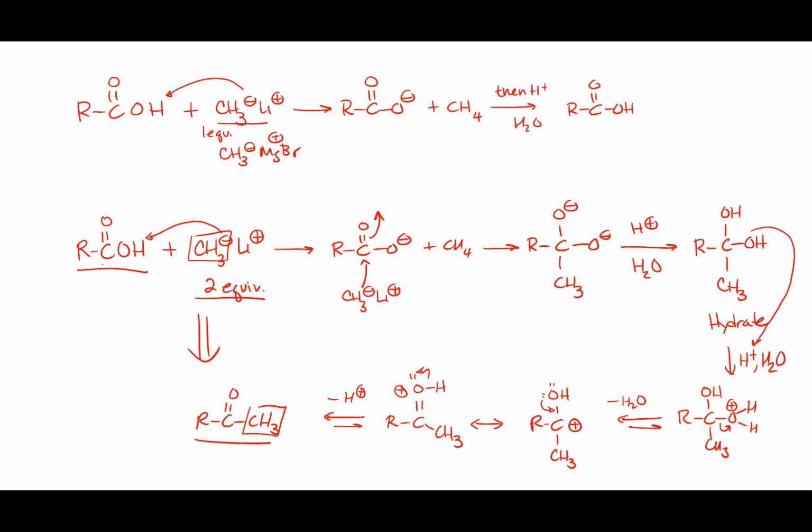So when you take a carboxylic acid, react with 2 equivalents of Grignard or 2 equivalents of organolithium, you make the ketone where the alkyl group that's added substitutes for the OH group, is the organolithium group. So actually both of these reactions are in the online quiz. Okay. But there were other reactions that were in the online quiz.